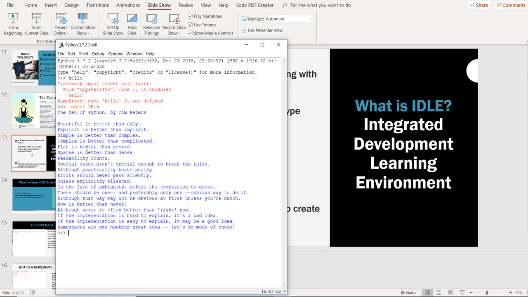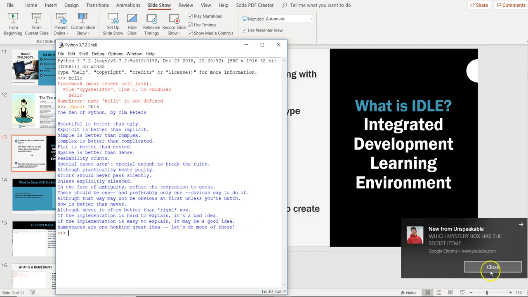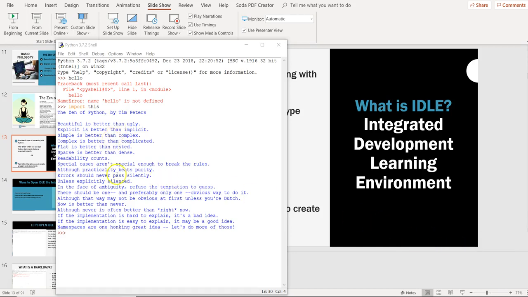Normally, our code or what you get back is going to be in blue. When we type import this, Python knew that this referred to the Zen of Python by Tim Peters, which is inside the program. You can read it if you want to, since it will help you maintain the Zen of Python.